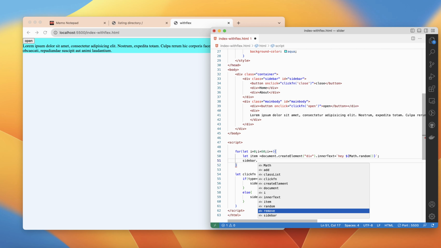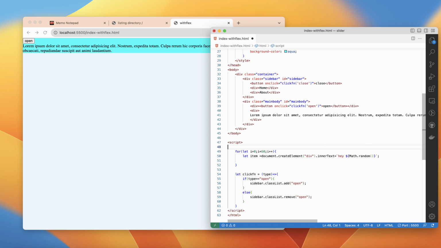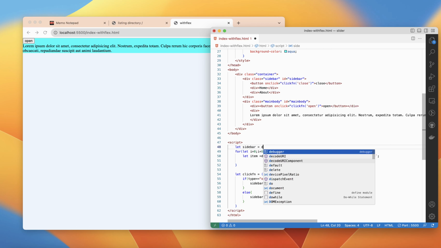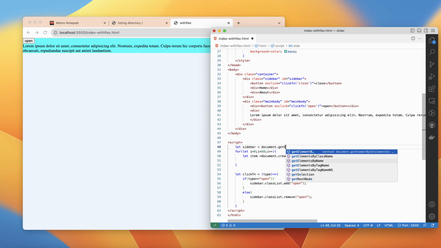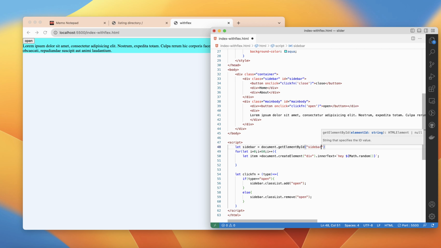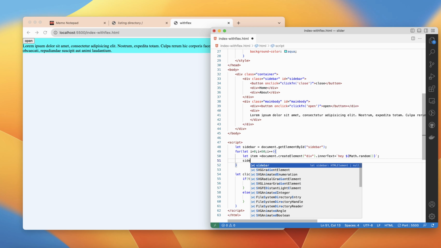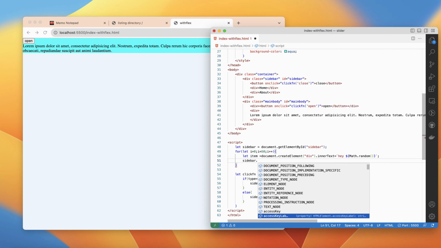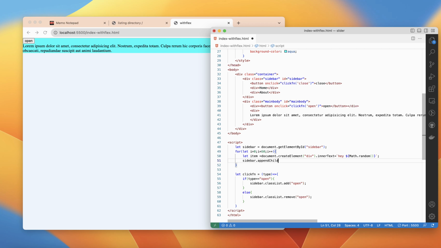You don't get the IntelliSense that the IDE would provide. I will show you the difference. Here you can see the properties that the sidebar ID exposes for us to use, but you will not see them if you don't create an object with document.getElementById.